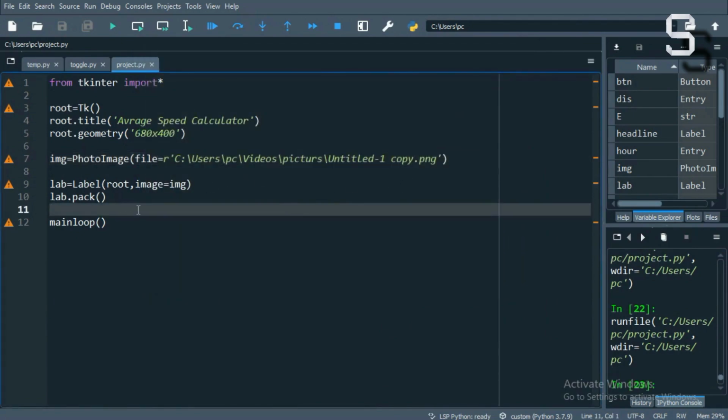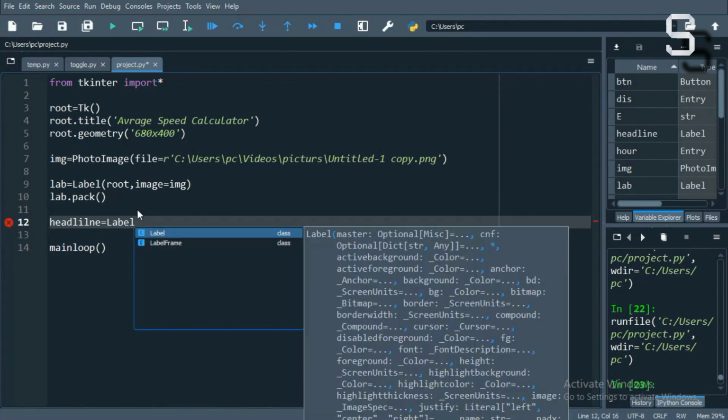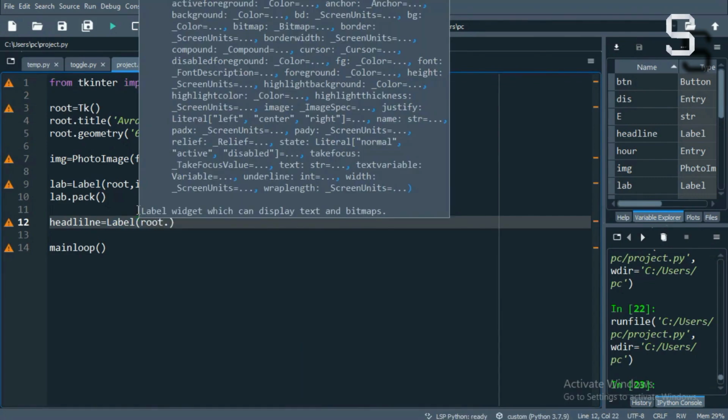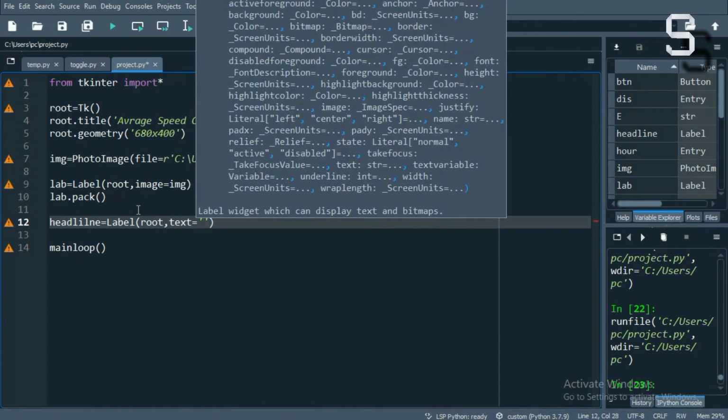So now we create a headline label, average speed calculator. So headline is equal to Label on root, and the text on it is average speed calculator.